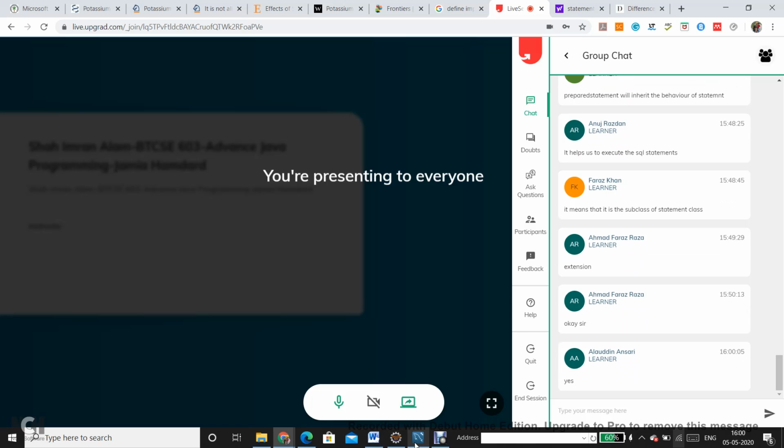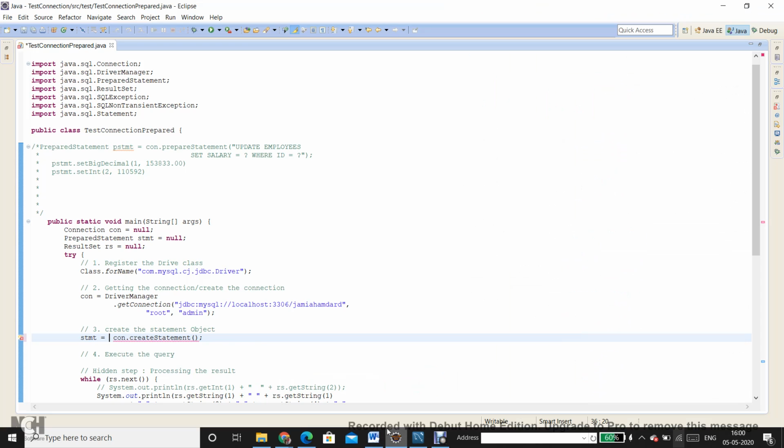Okay. So that means we can no longer use the createStatement method over here. We have to use one of the methods provided in the extension part of the PreparedStatement interface. Although createStatement is available, it is no longer used because of the return type.